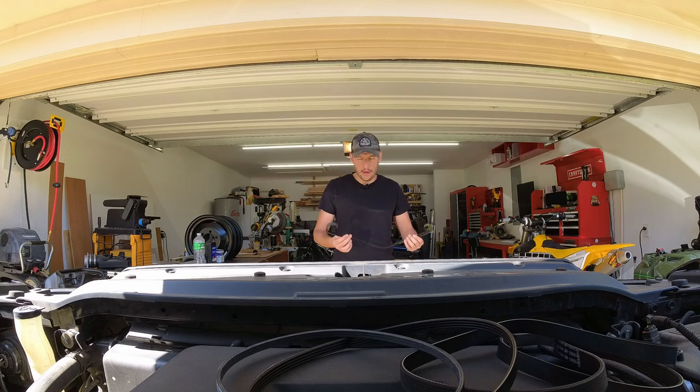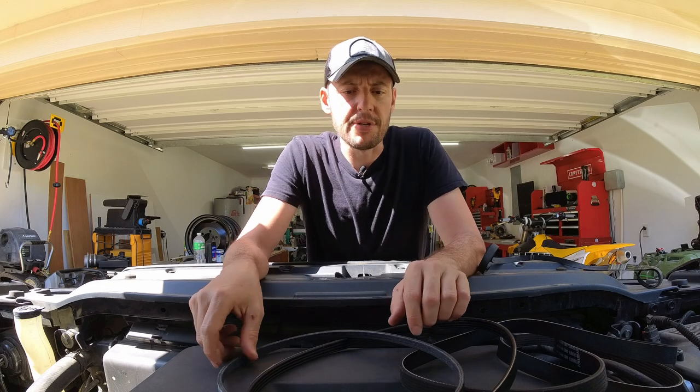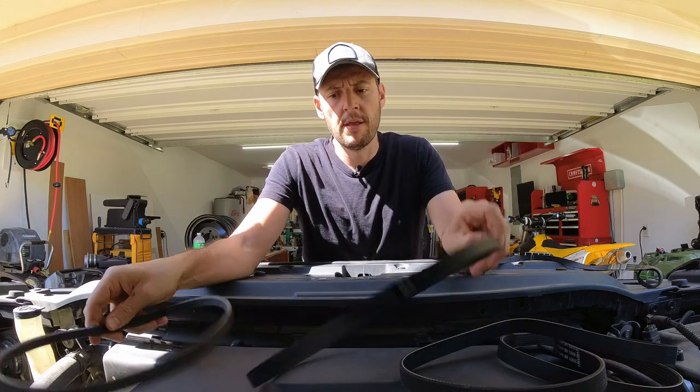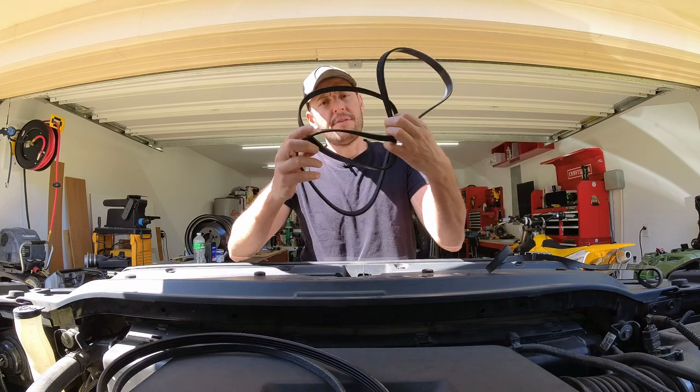A few days ago, the air compressor belt just gave up on me. So today I'm going to be replacing the three belts in the engine: the vacuum pump, AC compressor belt, and the serpentine belt.